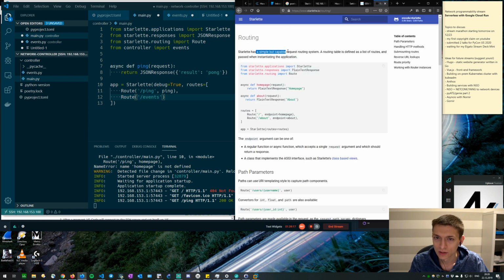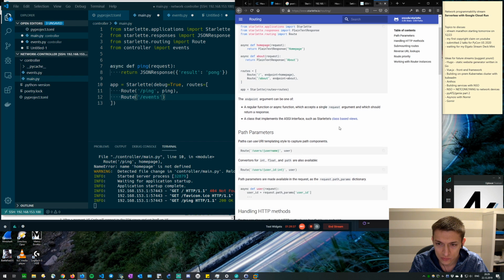Routing. It's a simple but capable request routing system. Routing table define a list of routes and then a pass blah blah blah. Endpoint argument can be one of regular function or async function which accepts single request argument. Class that implements ASGI interface such as starlette class based views.